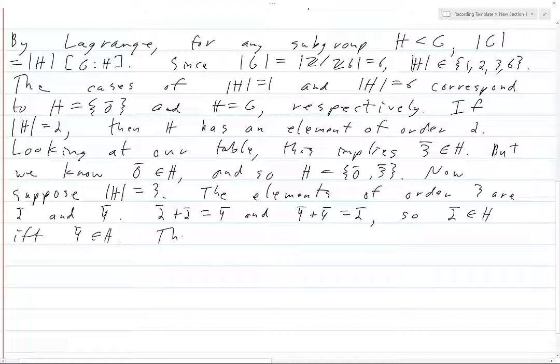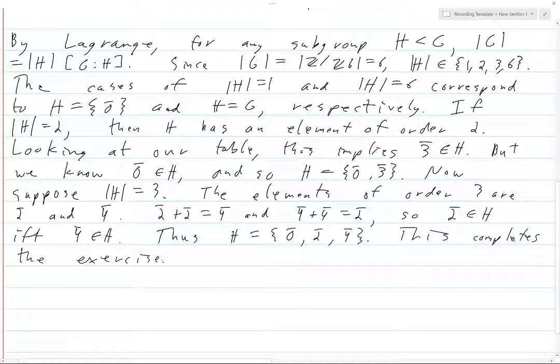So thus H equals {0, 2, 4}. This completes the exercise because we have found all subgroups of Z mod 6Z with respect to plus. There we go.